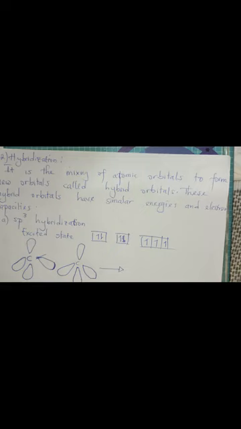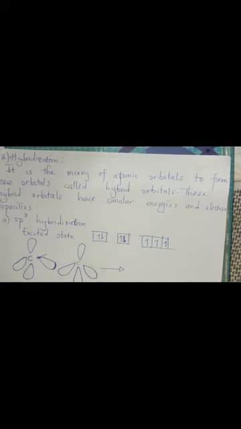That is where we come to hybridization. Now, what is hybridization? It is a mixing of atomic orbitals to form new orbitals called hybrid orbitals. From the name hybrid orbitals, you know it is formed from two or more orbitals. Now these hybrid orbitals have similar energies and electron capacities, a requirement that is essential for bond formation. Depending on the type of hybridization taking place, we are going to get different types of carbon-carbon bonds. Alright, so let's get into it.